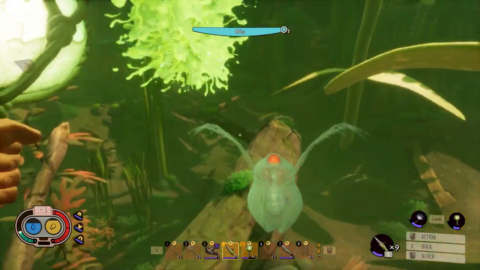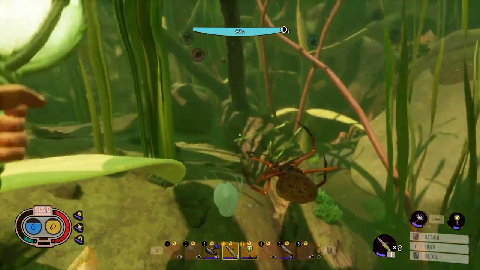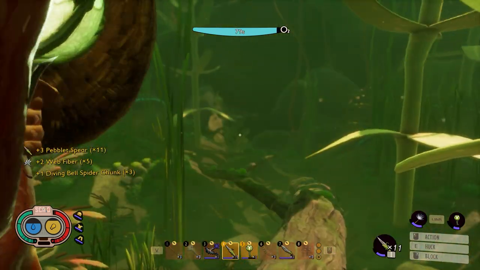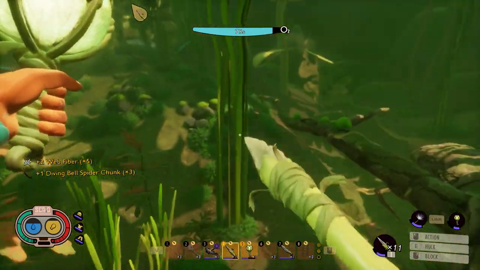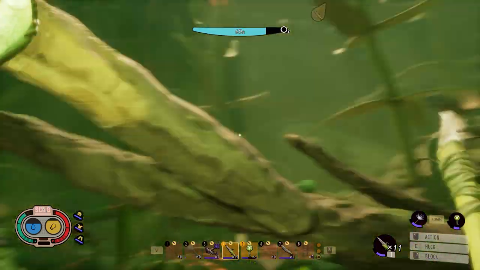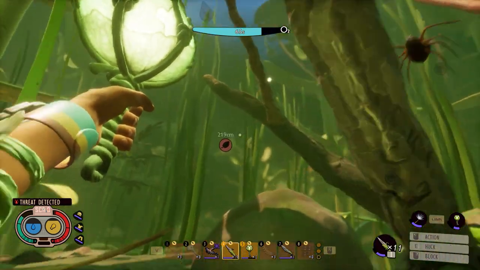Oh, block. And right here, these are water fleas. They're nothing too special. They one hit just like the other ones. So I don't need this. I'm just going to grab my spears. There we go. All right, so see how my oxygen went right back to full? That's one of the benefits of killing the spiders, is you can swim forever. Just kill a spider every once in a while, and you're good to go.